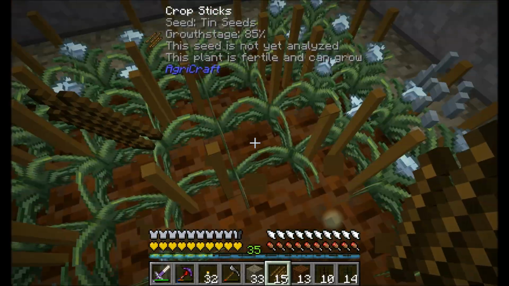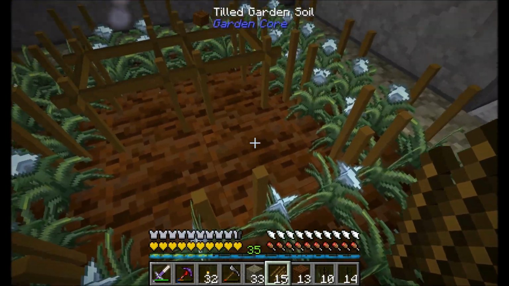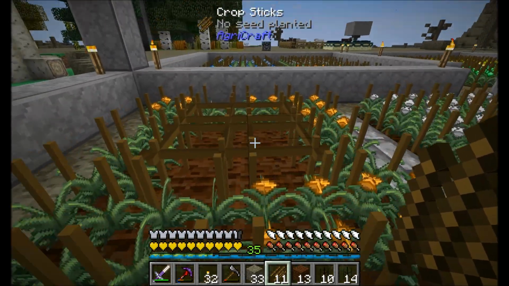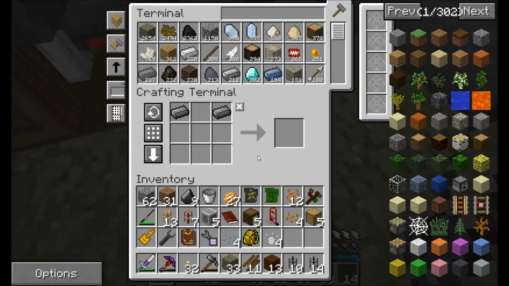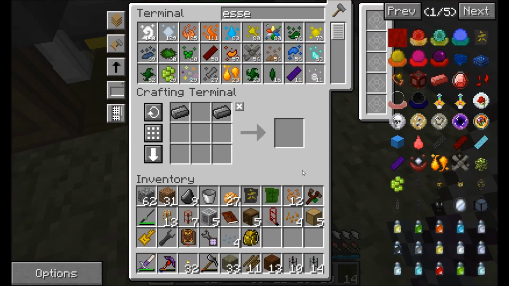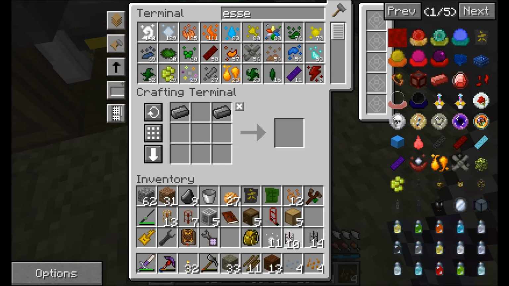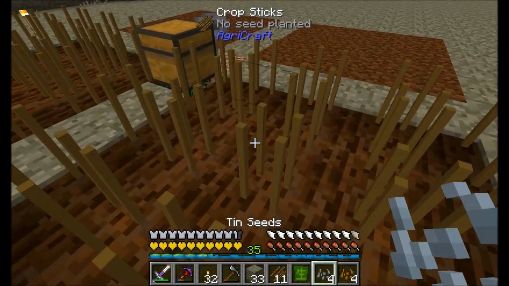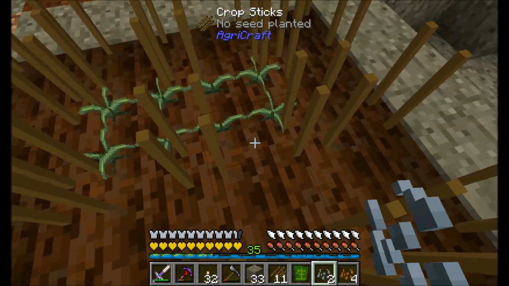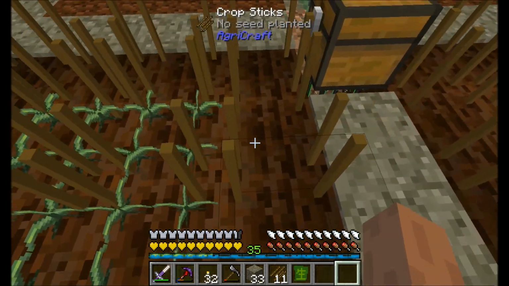This way we leave the farms over here intact. That should suffice. Actually, I'm gonna hang on to these guys. So tin seeds and copper seeds. I'm gonna want to get them going, and I'm gonna turn on my thing here to make this run a little bit quicker. I believe that if I put them in the center, that's our fastest growth point.